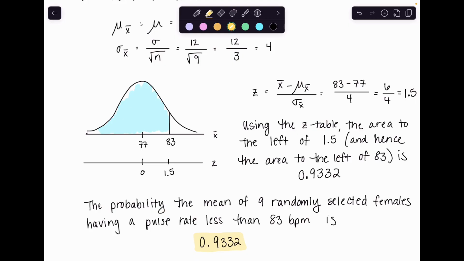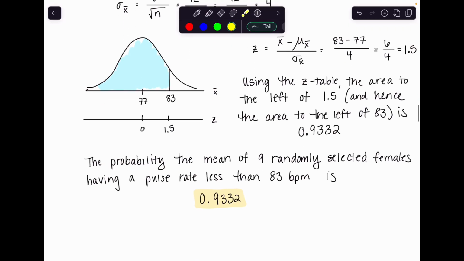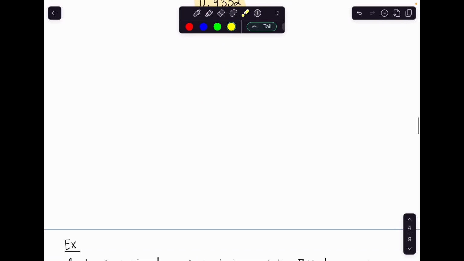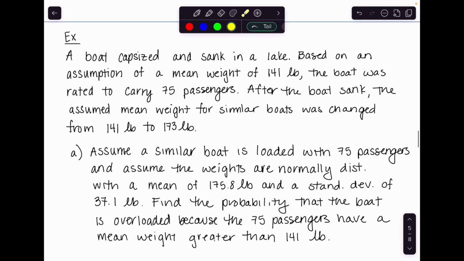So you can see, again, it's not much different than what we did before. The only new thing is you have a different standard deviation to find when you have a sample. So we're going to try one more example. Again, it has 2 parts. And this is basically a nice way to show you that safety of things is important and how they use statistics to be able to determine whether something is an appropriate kind of load for a device.